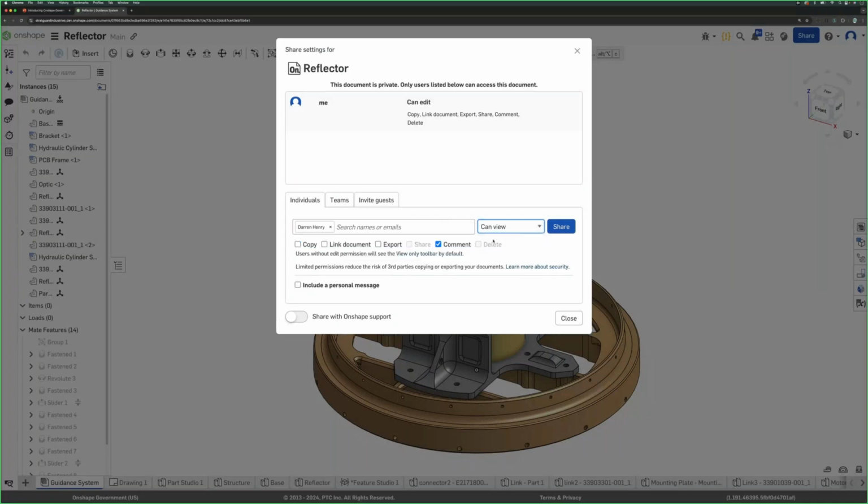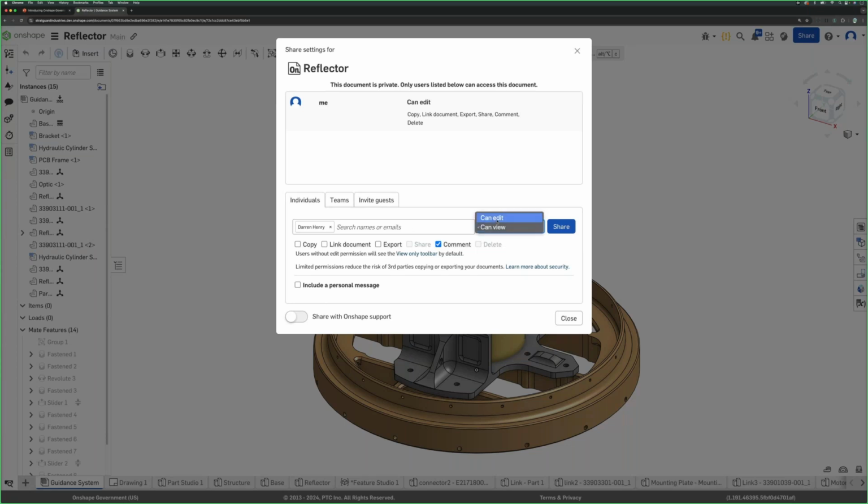And I'm going to, again, go back to think about how you would handle this today. How would you share view only with someone? And how do you protect your intellectual property in that scenario? In this case with Onshape, I can specify can view and restrict their ability to copy, restrict their ability to export. Another thing I would like to highlight, especially for those that are familiar with Onshape, you may notice that options like public and anonymous link sharing have been removed for Onshape Government. And that's, of course, a deliberate decision for the Onshape Government offering. But in this case, everything else behaves just like Onshape.